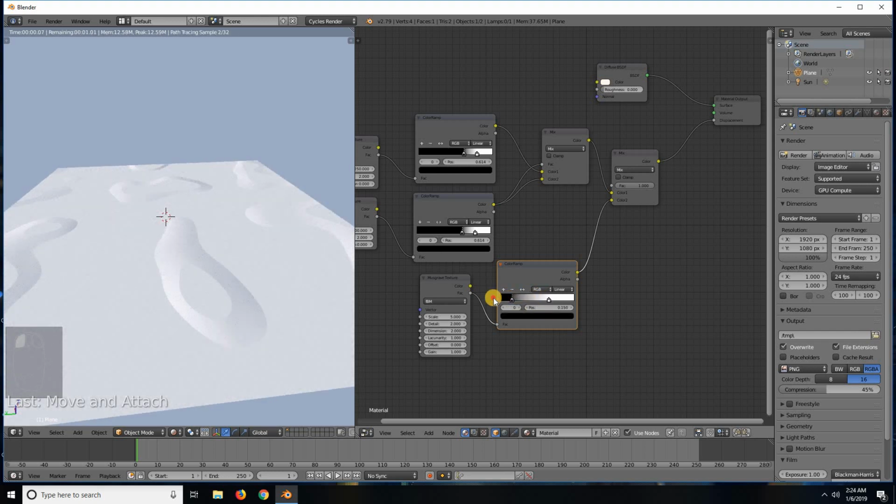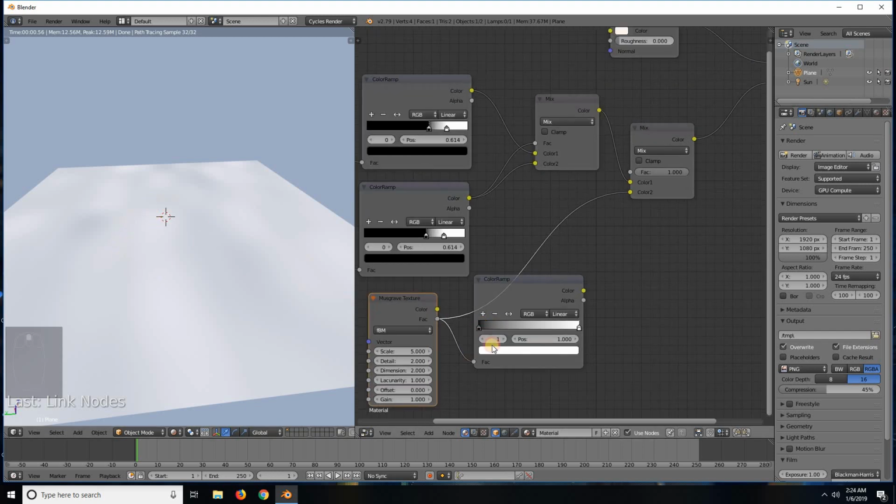Open that back up, bring it down. Wow, that color ramp really had an effect, didn't it? Yeah, that color ramp, just without any changes made to it, pretty dramatically changed the appearance of that material, or that texture.